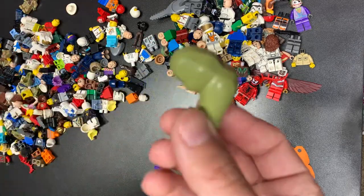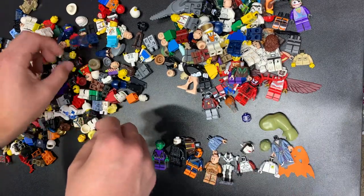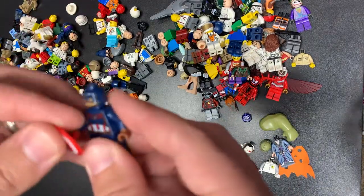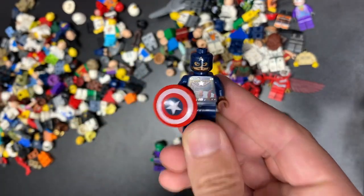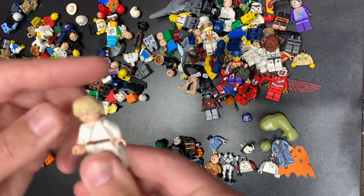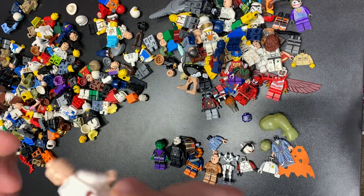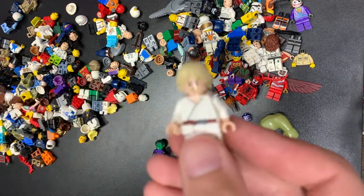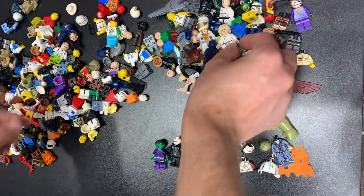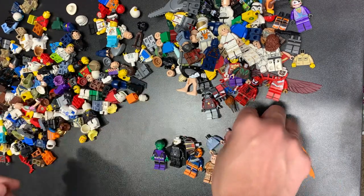We got a Hulk arm — Hulk hands. Who got Hulk hands when they were a kid? Do they still sell Hulk hands? They have to, right? It's a timeless toy. Captain America — everyone's kind of meh on Captain America figs. They all like Captain America but just the figs themselves, kind of meh. Luke. Hopefully we start seeing some blue milk Lukes come out of the bags. Scarlet Witch — put that one down there.